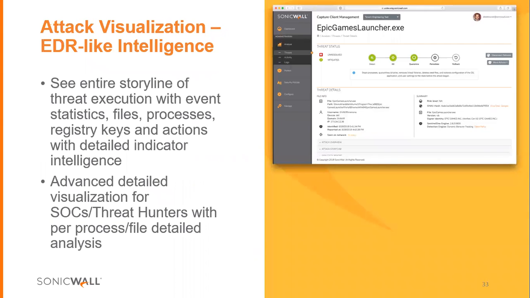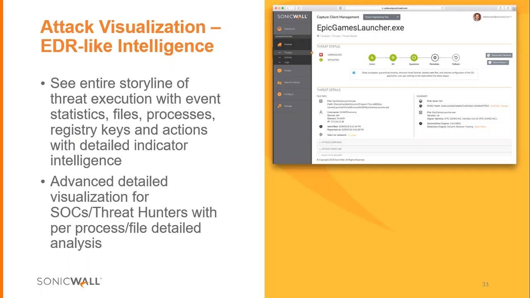Next one for the Capture Client: we support attack visualization, or what we call EDR-like intelligence. If a PC has a malware infection or is under attack, we can let you see the entire storyline of the threat execution, such as the events, statistics, files, processes, and registry keys.